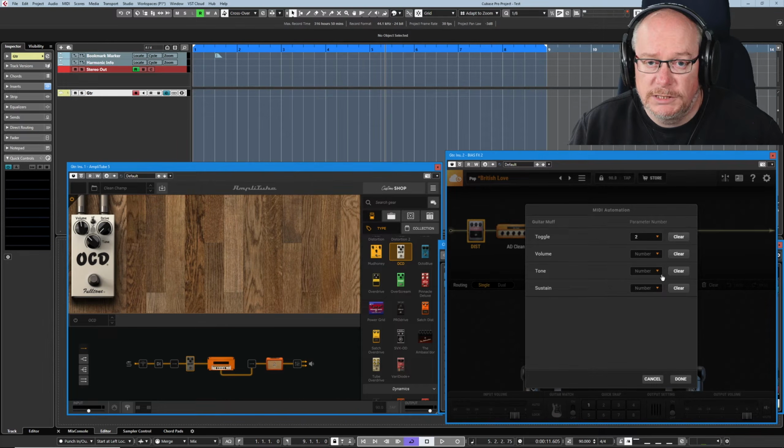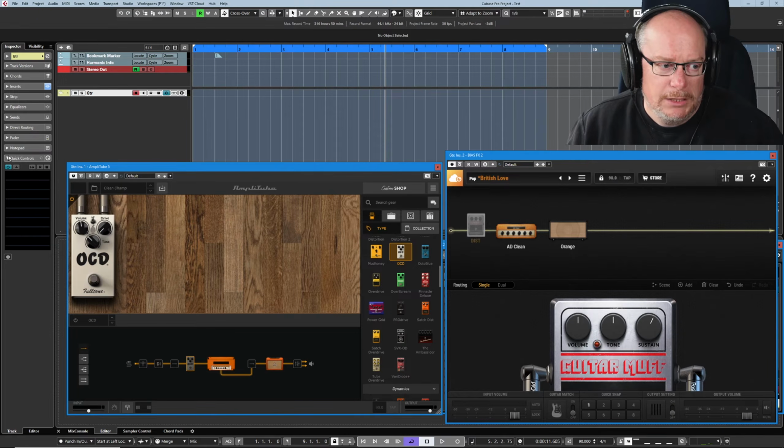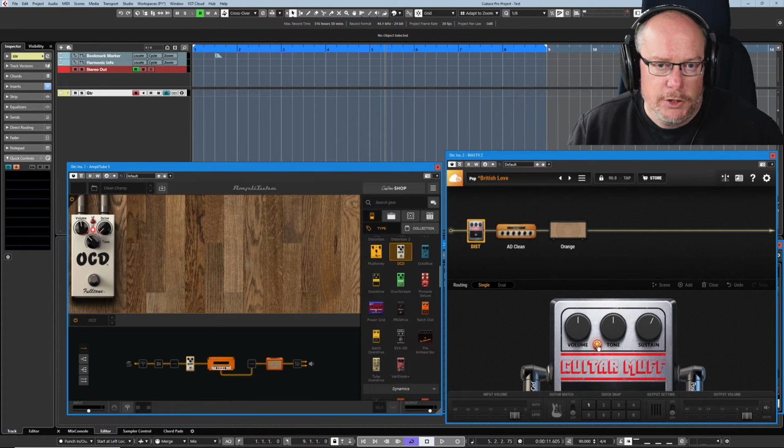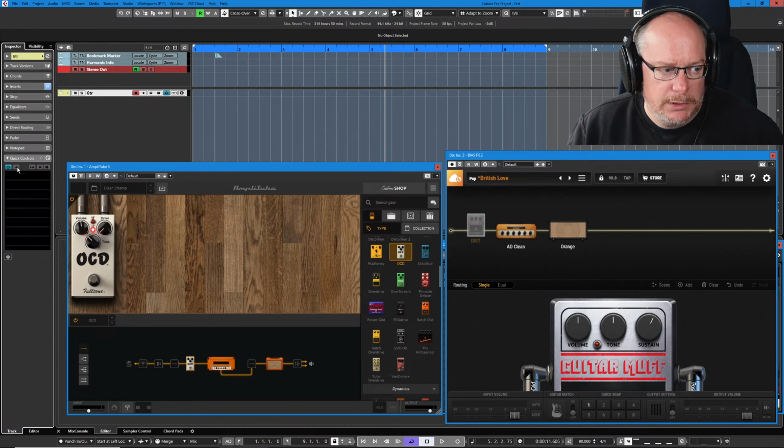You could assign it to track 1. The automation lanes of these two units have got absolutely nothing to do with each other, but to keep it nice and clean, we'll use automation track 2 for the bias. Now we have to teach Cubase where those automation lanes are. Now sometimes the learn feature works in track quick controls. You should be able to just click learn and then hit the button and you can see amplitude just worked. Sadly, it doesn't work for Bias FX. If I do exactly the same process and turn the muff on, Cubase doesn't hear it. So we have to do it manually for the bias.